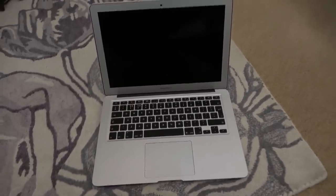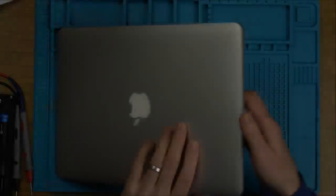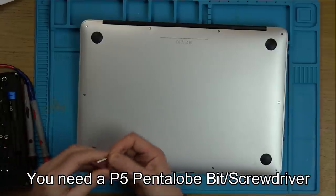So let's bring it over to the blue mat and take it apart. Fingers crossed this time I might have a little bit more luck with a MacBook than I have had in my previous video. So like the other MacBooks, we have various little screws around the edge here. So let's see what size they are.